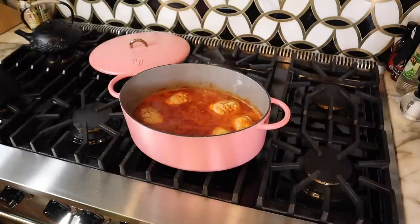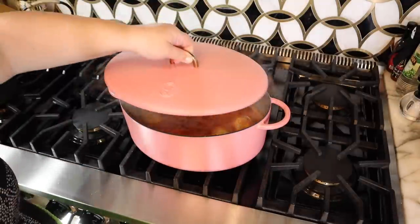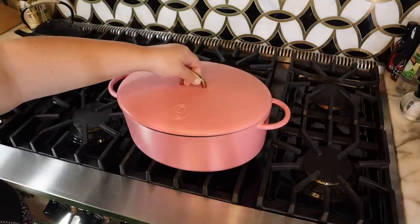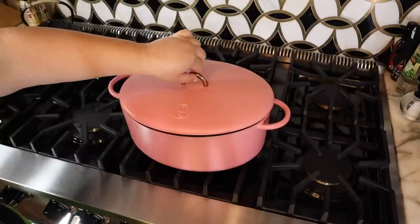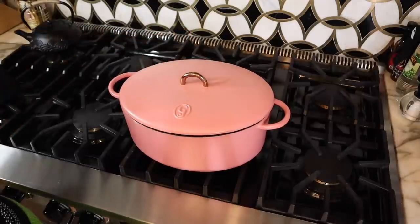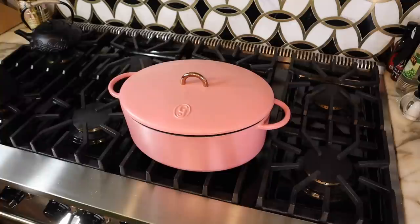So we are going to bring this down to a low. And then we are gonna put the lid on and let that cook for an hour, which I'm very curious to see how this all goes. So there we go, put that on for an hour. Once it gets close to the end of the hour, like last 10 minutes, we're gonna put in the noodles and boil the noodles and yeah, we'll see how it goes.